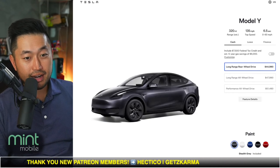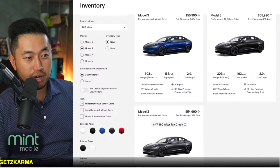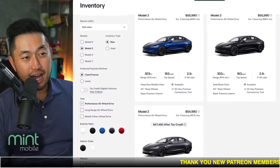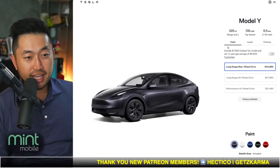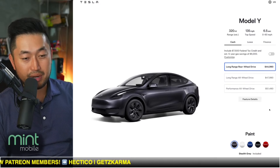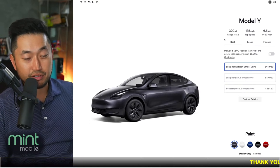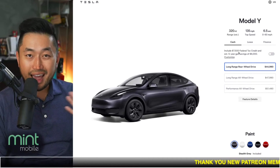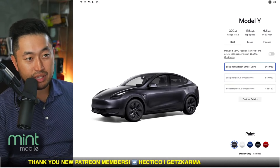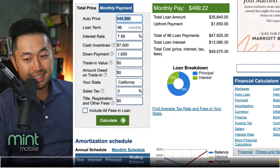What we're going to take a look at first is the Model Y, because it's a little bit cheaper. I was running through some Model 3 payments — I'll show you a Model 3 Performance payment after this. But first, the Model Y. The cheapest one you can build is $44,990. These do qualify for the $7,500 federal tax credit, and taking an average tax and fee rate of about 10%, that gives us around a sale price of $44,990 plus taxes.